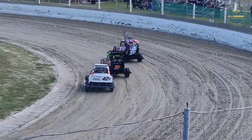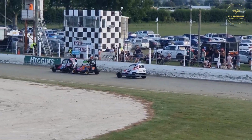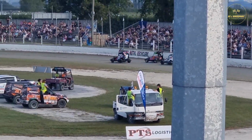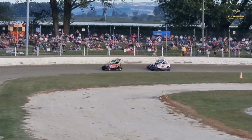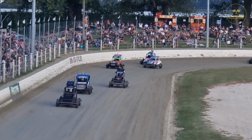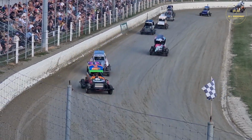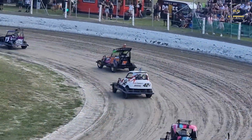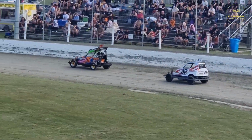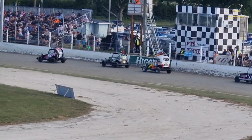Morris is fastest on the track. 20.73 for the race leader. Working his way through the lap as the 42 of Seth Ireland has closed the gap. Why, he did that so quickly. And now we'll challenge on the race lead. And with four laps to go, it's race on in heat one for the Ministocks.